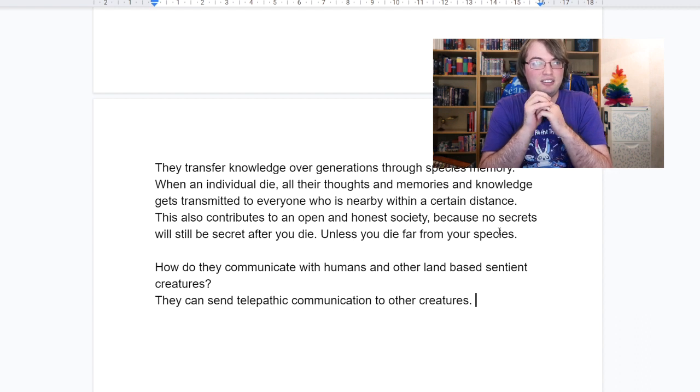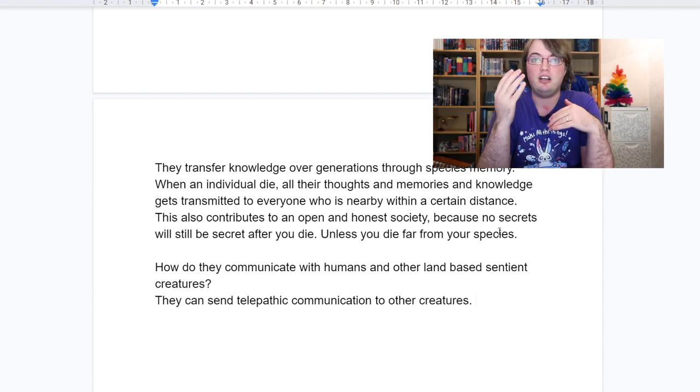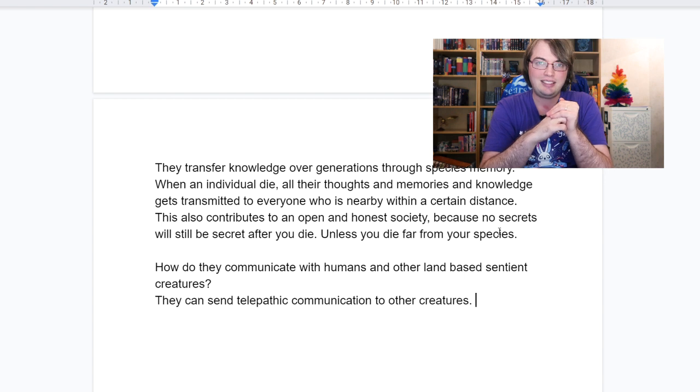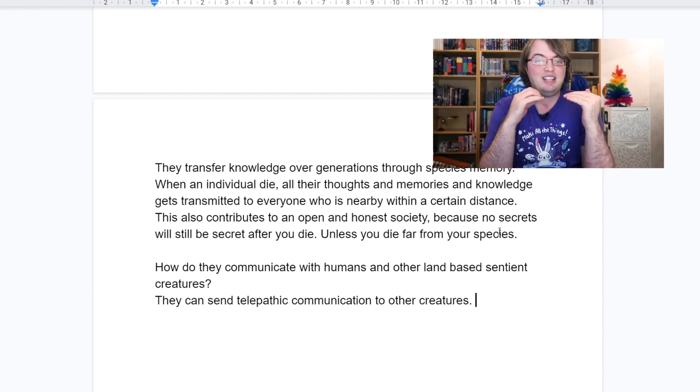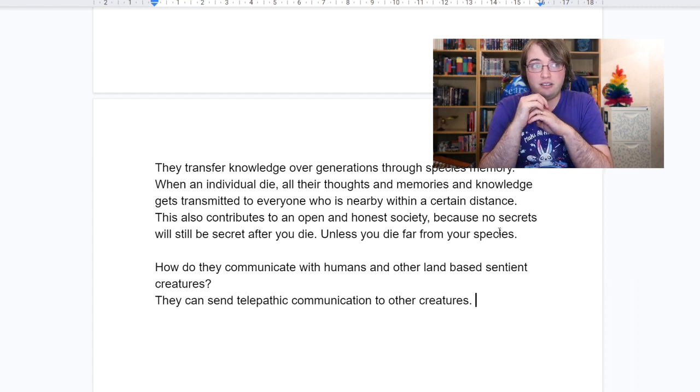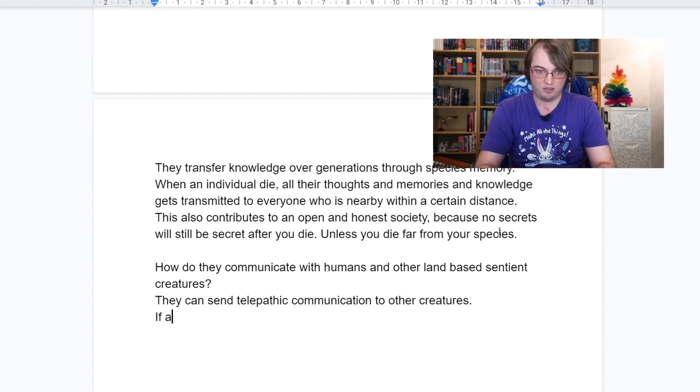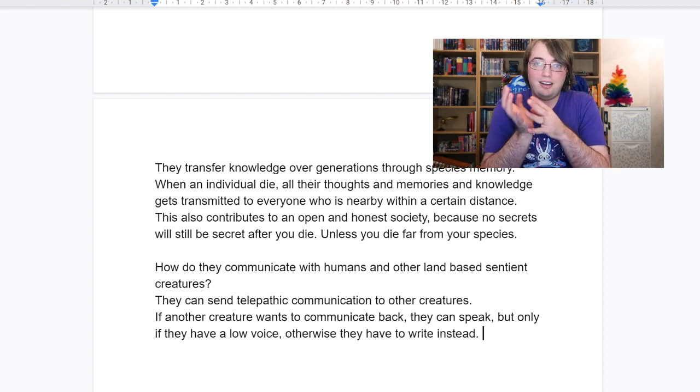But then there's the thing where turtles and these creatures only hear low-pitched sounds. I don't know how low-pitched, but it's possible that if you're human, you have to have a really, really low voice to be able to communicate with these creatures, because otherwise they just can't hear you, and then you'll have to just write down what you have to say instead. And of course, both of these things, if they speak or if they write, only work if this turtle creature understands the language.